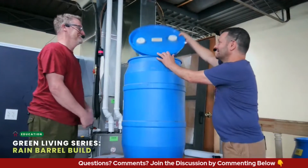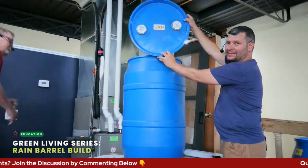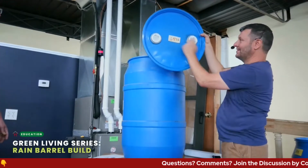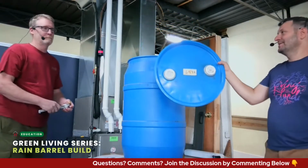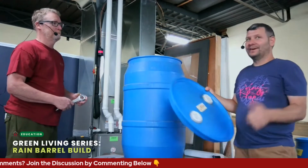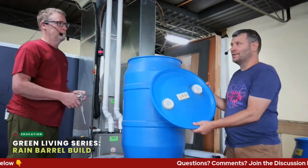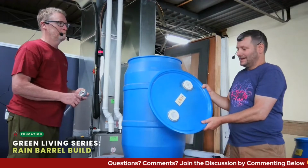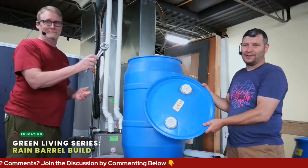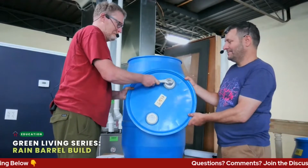So if we have a lid, what do we do to get through that hole in the lid? Because we've got holes in this lid, right? These little spots here are openings where, when this was at Bell's, they probably opened it up and used it to pump whatever was in this out, whether it was honey, whether it was flavoring, whatever. So they would have had to open these holes. These are called bung holes or bung openings. And it's kind of cool because we have a cool tool that works with this. This is called a bung wrench, what Todd's holding. And it's got little prongs that fit down in there.